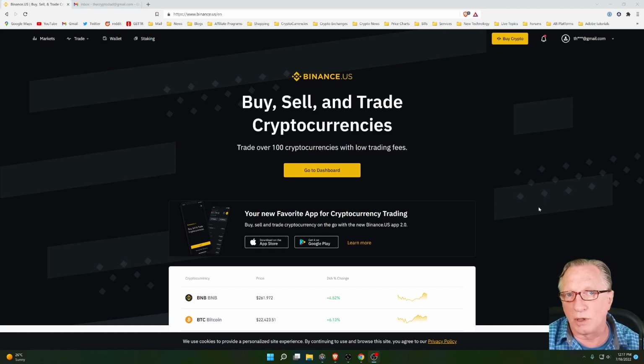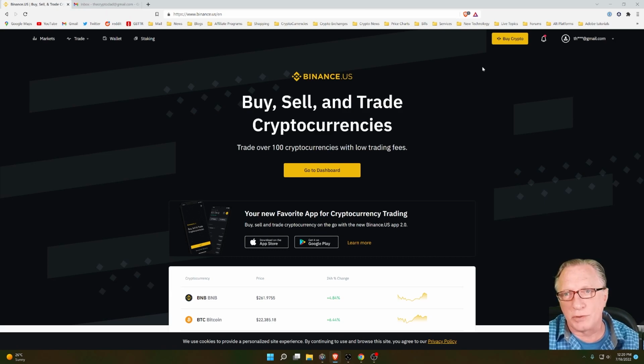So it's very important when you purchase cryptocurrencies to learn how to store them in your own wallet. So I'm going to walk you through the entire process. Let's go ahead and get started. So Binance US is one of the top cryptocurrency exchanges in the US. They've got a great interface. They have low fees, and it's very easy to transfer your crypto into your own wallet. So I'm going to go ahead and demo how to get through all of that.